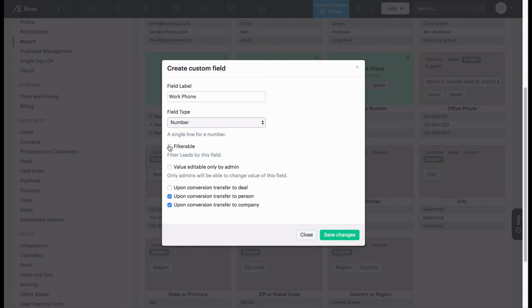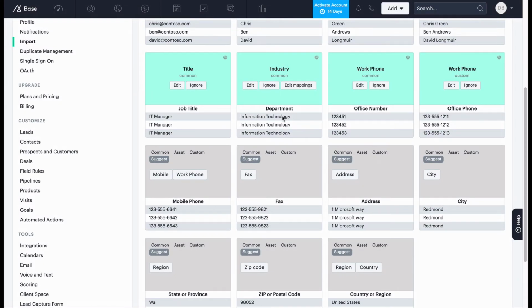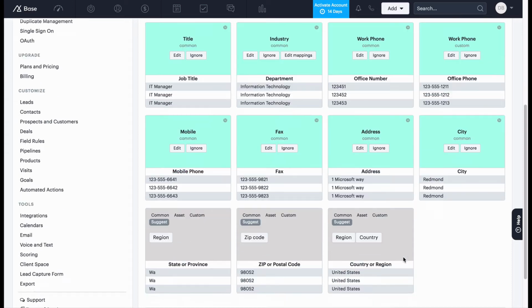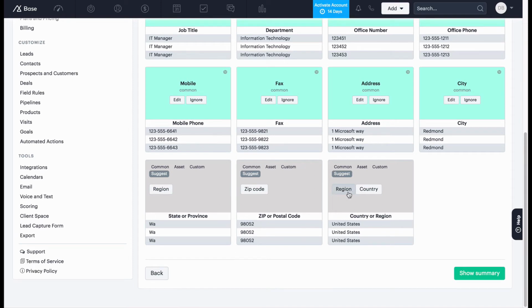We don't want it to be filterable since no one is going to filter information based on phone number. And click on save changes. We have work phone. Over here it is given 2 options, whether it's a mobile or a work phone. Let's go with mobile, fax, address, city, it's region, this is country, zip code, region.